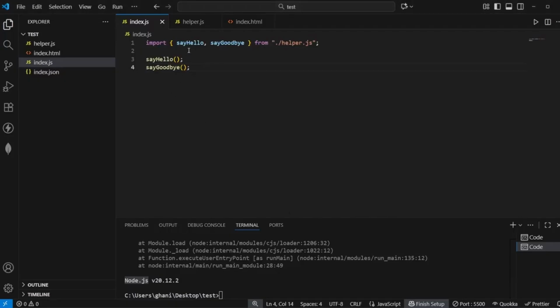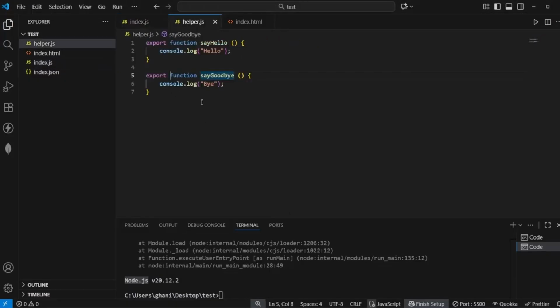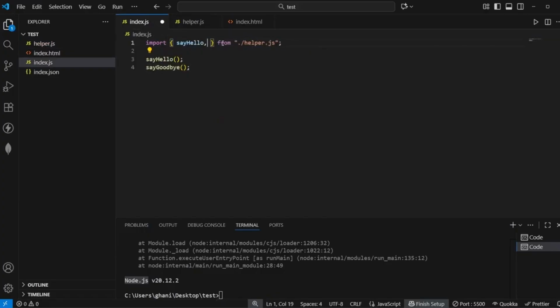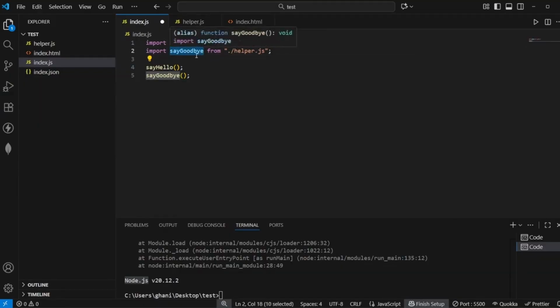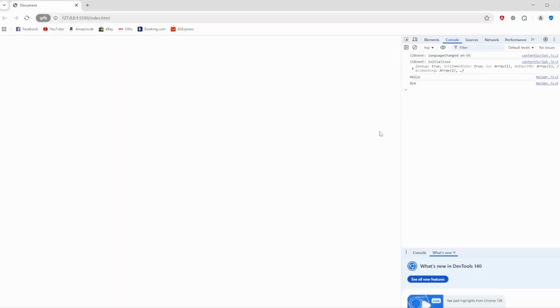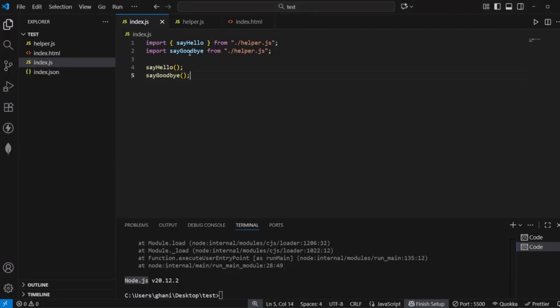So this works. But now we can also export something as a default. So we could, instead of saying export function, say goodbye, we could go down and we could say right here, for example, export default, say goodbye. Now we're going to save that one. And now we can, instead of importing like that, we can say import say goodbye. And as you can see now, the syntax is slightly different. Instead of using those brackets right here, we're just going to say that we are going to import say goodbye from helper.js without the brackets. And now we can still call it the same way. We can refresh our code and we will get the exact same result. The reason is that now this here is a default export.